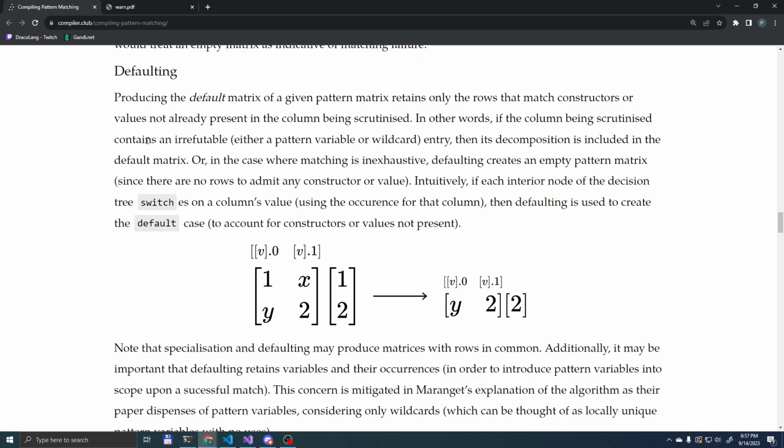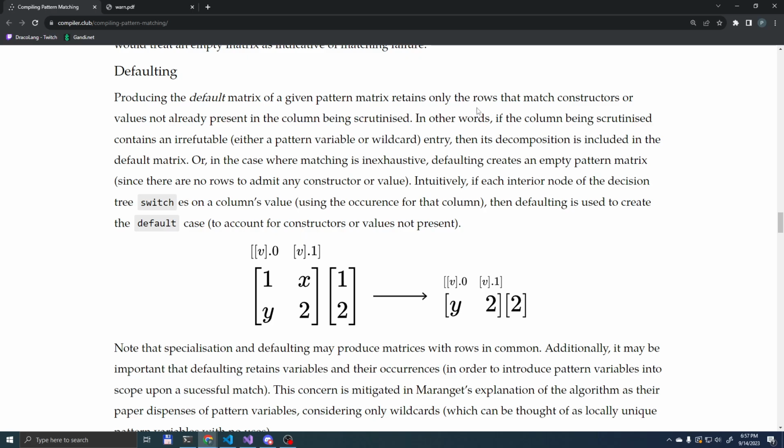So let me translate this for you: a pattern that matches everything, then its decomposition is included in the default matrix. Or in the case where matching is inexhaustive, defaulting creates an empty pattern matrix, since there are no rows to admit any constructor or value.